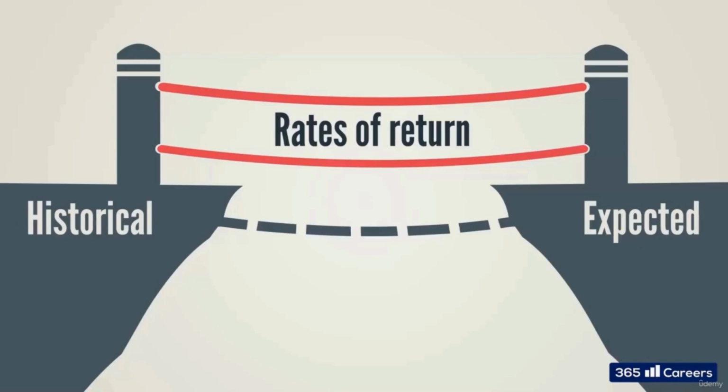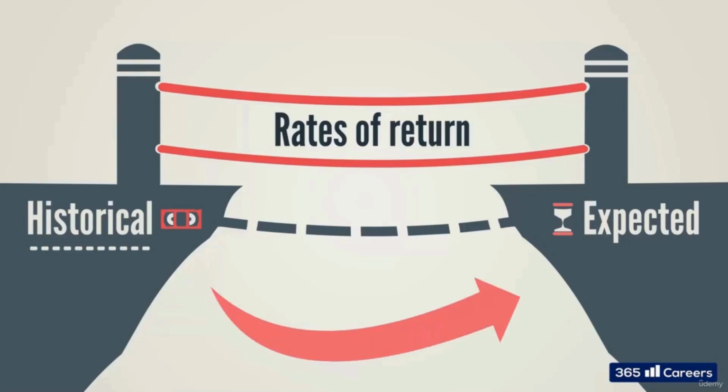Everybody in finance is interested in future rates of return. Given that, until now, scientists and researchers have not found a way to predict the future, we need to figure out a way to form an idea about future rates of return. We can't predict them, but we can form a reasonable proxy and call that proxy expected rate of return. The best idea we can have about a financial security's expected rate of return is its past behavior. We've observed the security's historical performance, and that information can help us build expectations about the future.